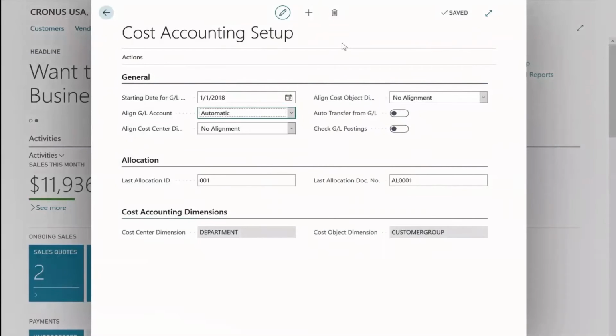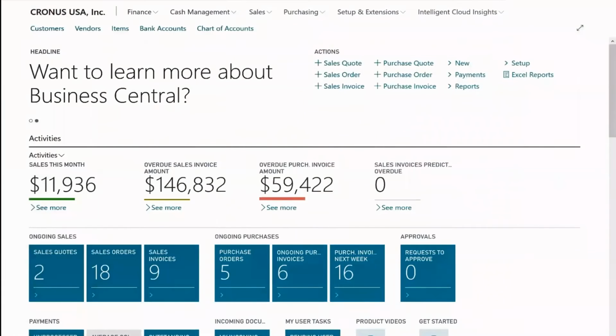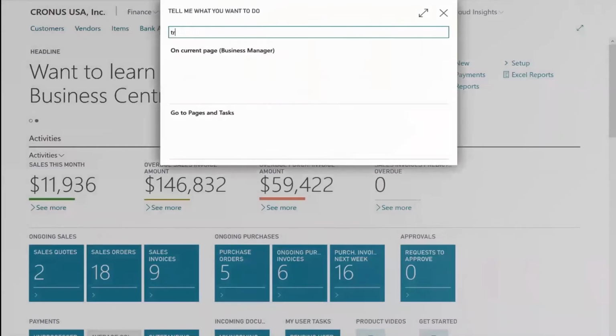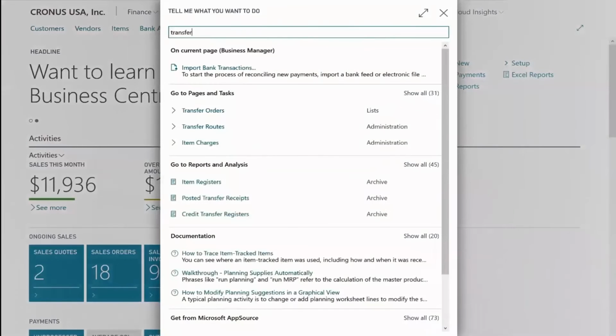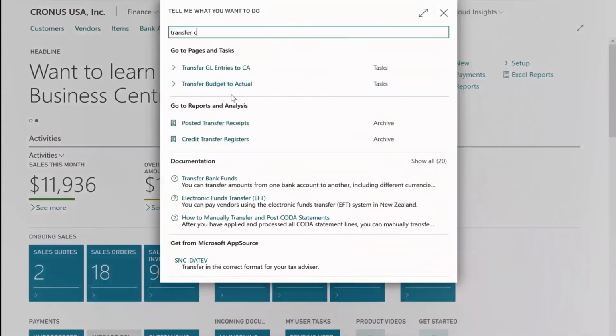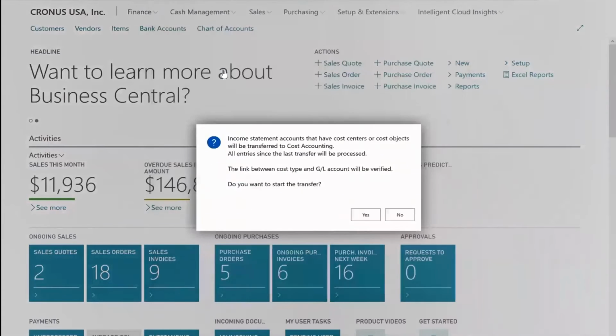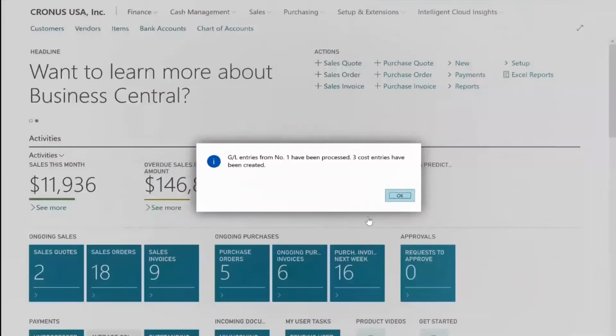And then we transfer, and we have the Align GL Account as automatic, as we said before, right? So once I have generated this, I have one single batch that is going to take a look at the GL accounts and then transfer to my new definition in the cost accounting module, okay? So this is what I need to do. This is a batch or an engine, let's say, that is going to take a look at the figures, at the definition, and at where to put the amounts according to the different departments or cost centers that you have predefined.